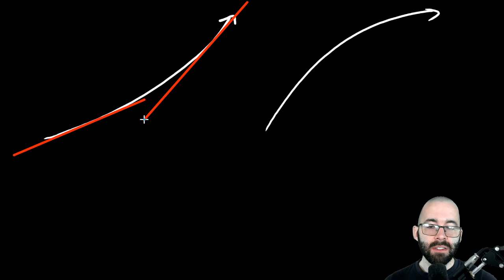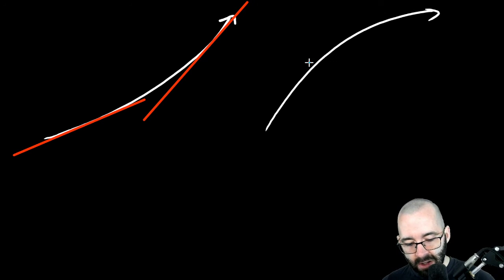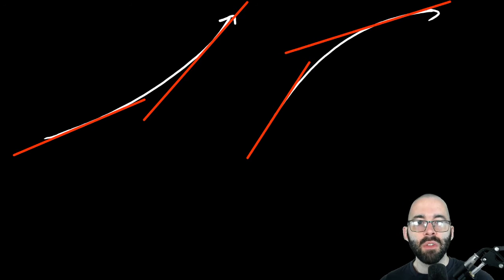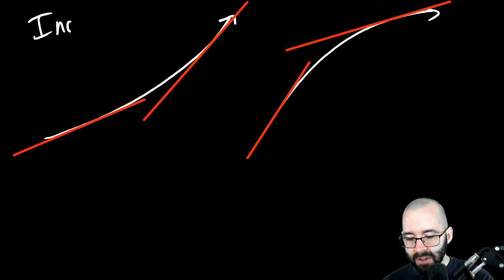So not only is the slope positive here, not only is the function increasing, but the slopes are also getting bigger. And in the second one, again, this is also an increasing function. If you draw some tangent lines, notice that both of these tangent lines have positive slopes. On the first one, the slopes were increasing, and the second one, the slopes are decreasing. But in both of them, the function itself is increasing. The function is increasing, the derivative is positive.